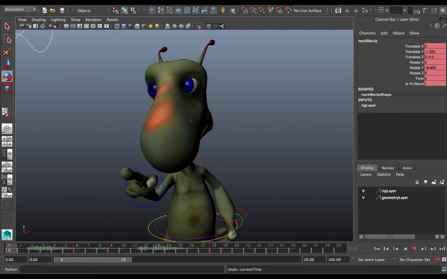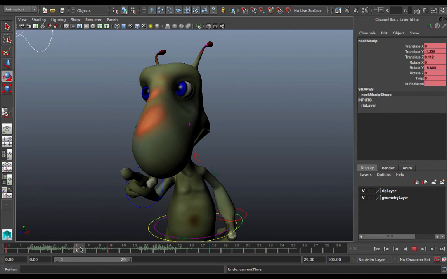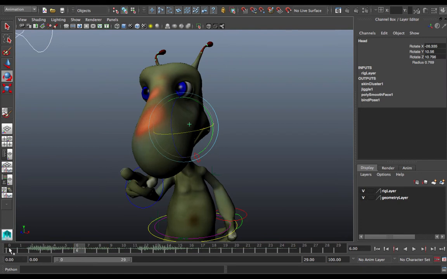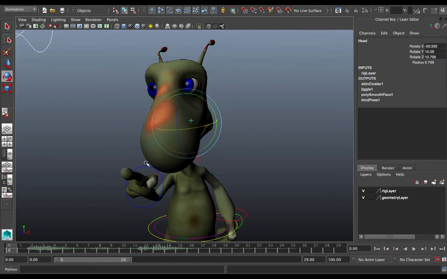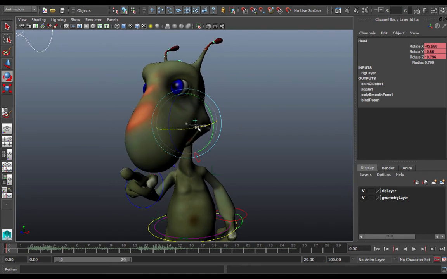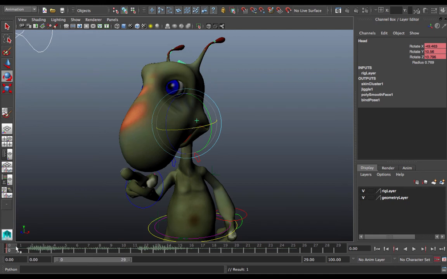So when he brings it forward, he's going to rotate his neck this way. And when he pulls it back, he's going to rotate it the other way, and then he's going to rotate it back again. Okay, so the head is going to be in direct correlation with the keyframes of the neck. Right, so I'm going to start my keyframing there, press S, and let's give him a rotation that way.